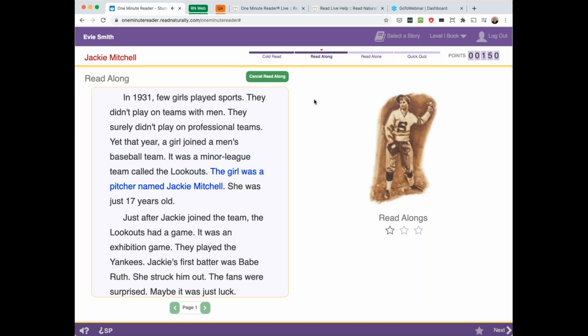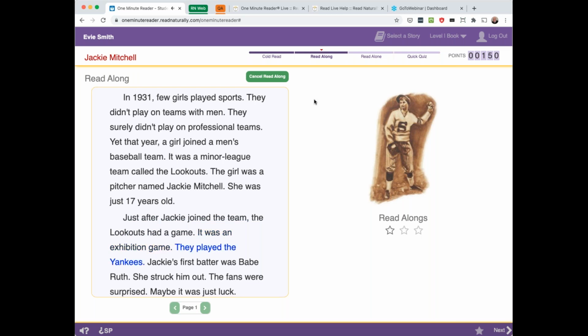The girl was a pitcher named Jackie Mitchell. She was just 17 years old. Just after Jackie joined the team, the Lookouts had a game. It was an exhibition game.